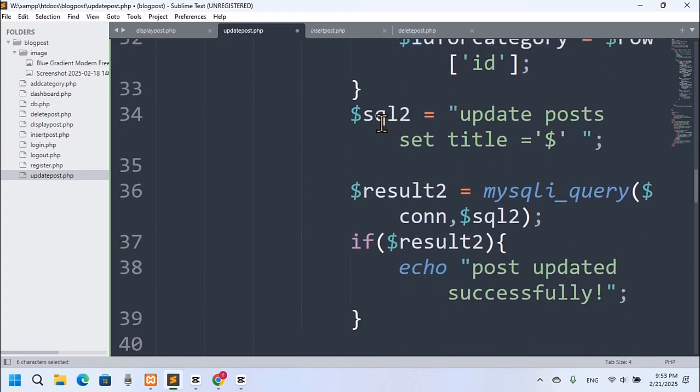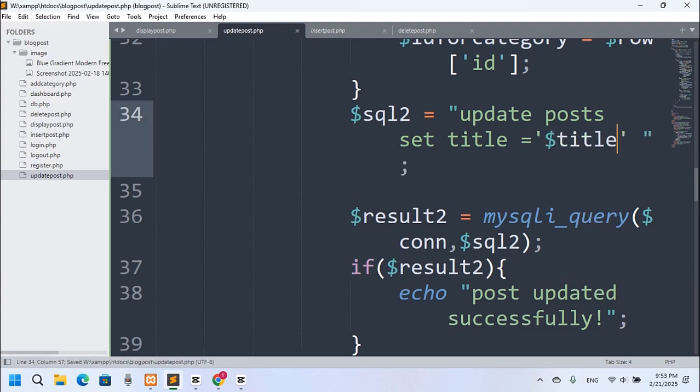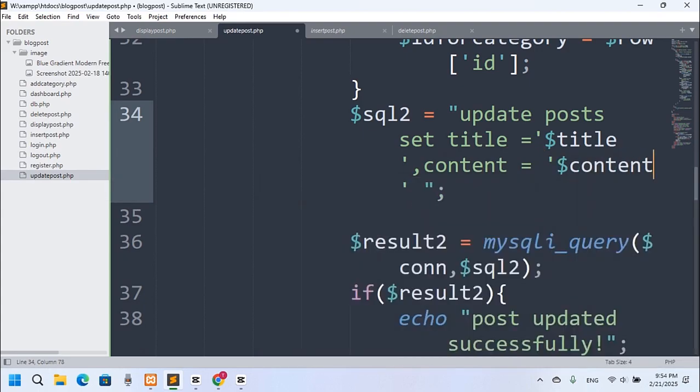So our query is SQL 2, so we just have to say here, okay, like this. So update post title is title, and then we have content. So you say here content. So content is dollar content, right? Dollar content.